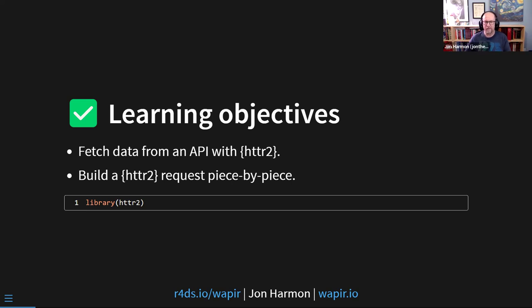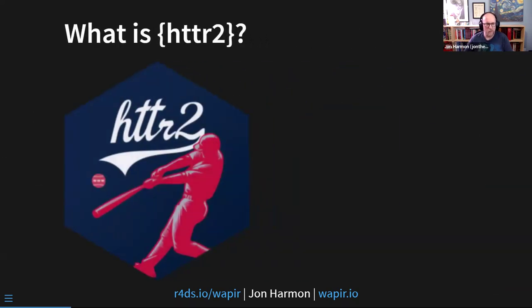The only package we use in this chapter is httr2. I don't use any tidyverse functions or anything. I just use httr2 in this chapter. So I've said it a lot. What is httr2? We'll dig into what the letters mean in a couple of slides. But just for starters, I learned how to pronounce httr2 when they put this logo up on the website for the package when they were approaching version 1.0. So I may slip into HTTR 2 every once in a while, but officially the package is pronounced httr2.